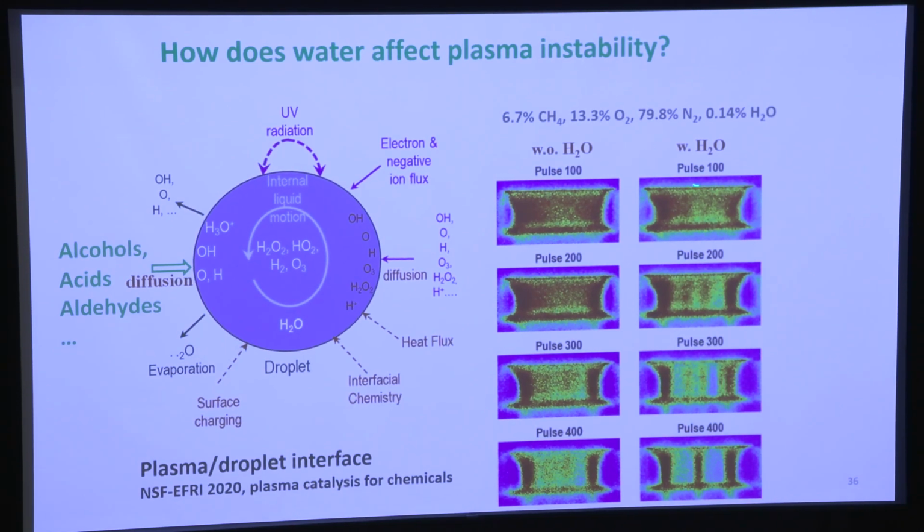In the gas phase, it's surprising that if you have methane and oxygen and you add water, the plasma dissociates water into H and OH radicals, which promote the oxidation of methane, and the instability dramatically increases. But if you have aerosol, how does that affect the instability? That's a very interesting thing to see, how electron attachment to the surface, for example, is going to affect it, and how the plasma interaction with the aerosol is going to change the instability.